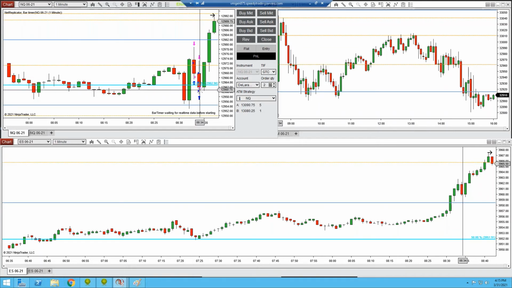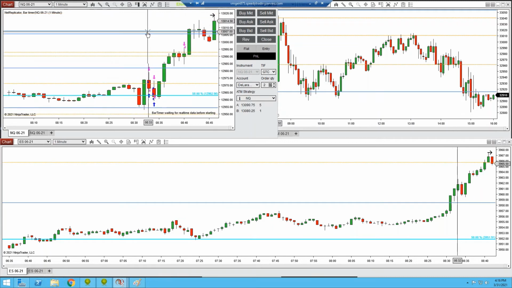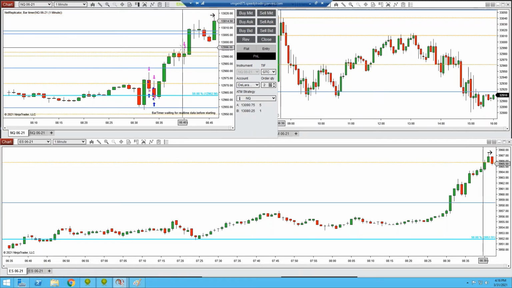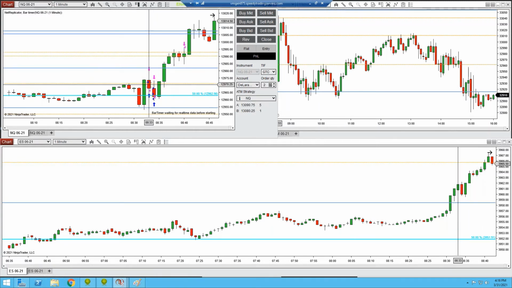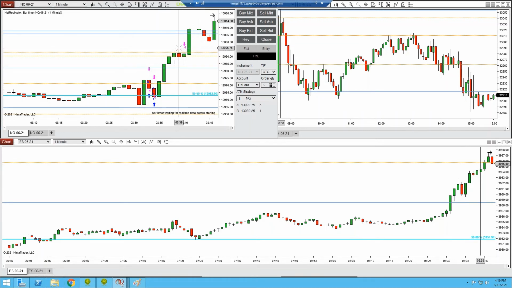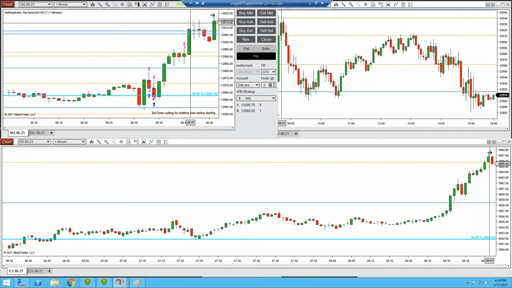So this entry right here wasn't exactly low enough for me, but because ES didn't come down to the CP, I took it anyway because I was expecting this huge move up from the get-go. And I was actually in the voice chat with Ephraim and a couple other guys right here, moving my take profit up a little bit to recapture my loss on these two trades. And it was having a hard time, but I was like, man, I know we're going to come up. And it hit me right at the top of this candle. And then we were laughing about it, and then price took off.